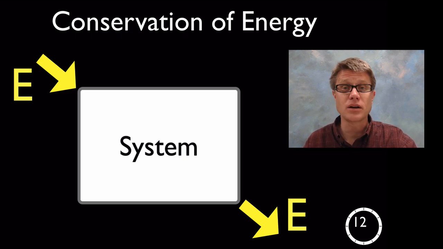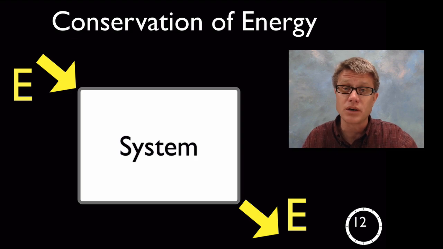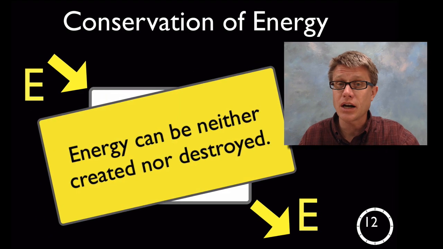Where did that breakfast energy come from? It came from the plants. And before that it came from the sun. The amount of energy is going to be conserved. It's not going to be destroyed. It's going to be conserved over time.